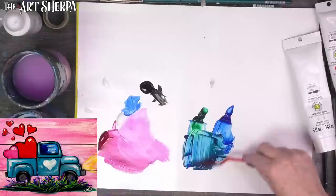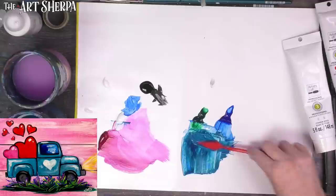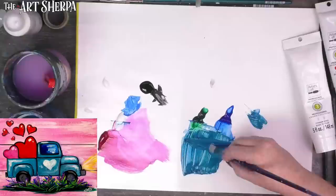I don't think there's some weird Game of Thrones moment going on here where only one paint is allowed. Now, I like to add just a smidge of white to reveal this turquoise. It's not going to be my lightest turquoise, but I just want it to show up as visibly turquoise. Otherwise, sometimes it's almost a chromatic black, isn't it? So, rinsing that out, I'm going to get a bright. Any old bright, it doesn't really matter, just one that fits in the spots. I haven't done this in a while. This is a number 6 Rosemary bright, but what I'm talking about is just a number 6 bright because that's a good size. And I'm going to paint in all the spots.